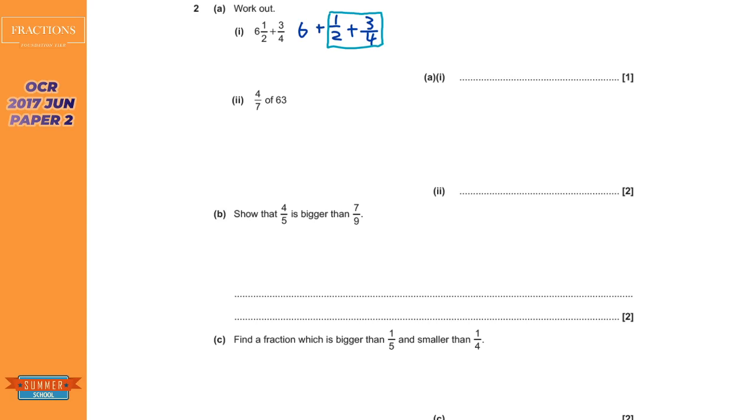So what I'm going to do is times the top and bottom of 1/2 by 2 to get it the same as the 3/4. I'm not going to do this with tram lines, I've decided. But what I'm going to do is get that half, and times top and bottom by 2. And that would make it 2/4. Now it's the same as the 3/4. So instead of 1/2 plus 3/4, we have 2/4 plus 3/4.